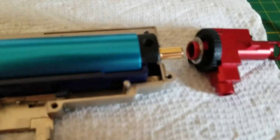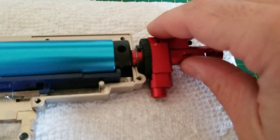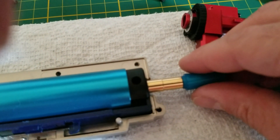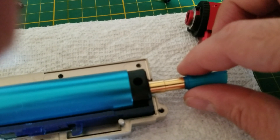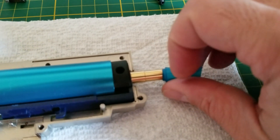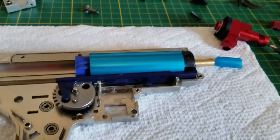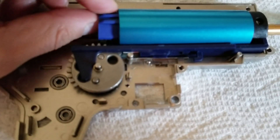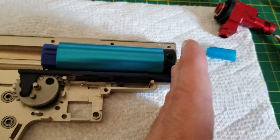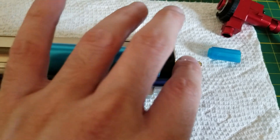So what it does: when you cycle, it moves your air nozzle back so a BB can enter there, then get released from there, and then another one is gonna seal against your hop-up rubber inside your hop-up unit. And then when the piston goes forward it shoots all the compressed air into that bucking, pushing your BBs in there and applying hop-up going down in your barrel. Basically that's the part that helps your hop-up feed BBs.